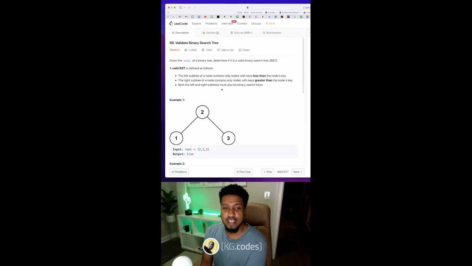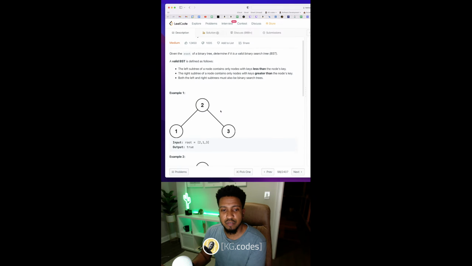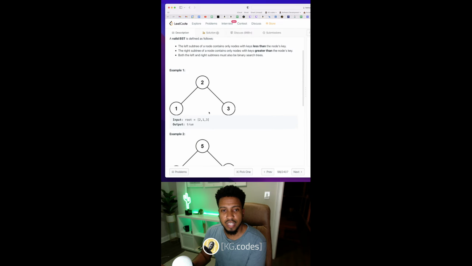But if I'm just trying to solve this in my mind, it's usually what I try to do and talk through it, like just thinking. I would want to check at each node that I traverse when I get to the node. So let's say I get to 2 here. I want to check that this left child is less in value than my current node that I'm on, and the right child here is greater than the node that I'm on.